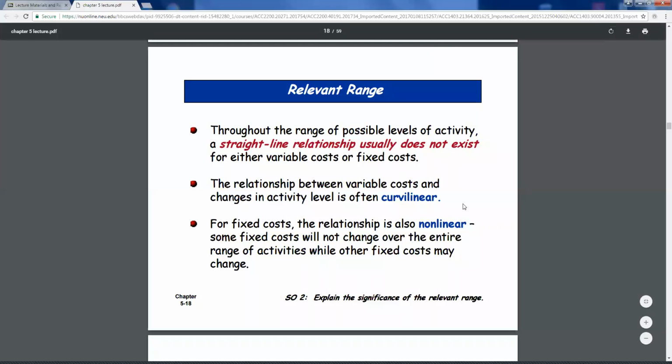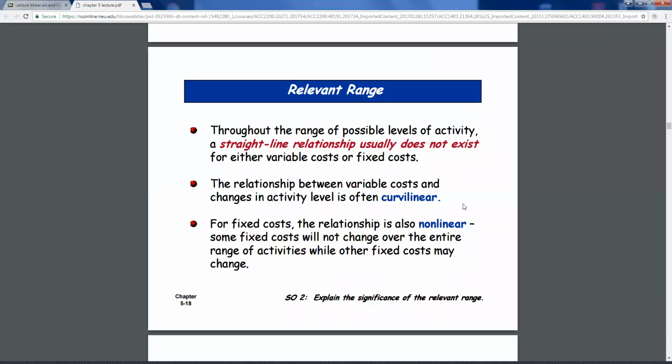So the other thing to keep in mind is you'll hear the term relevant range as you watch the videos and or read the materials. And all relevant range refers to is the planned level of activity. So I build a movie theater, and my planned level of activity is the number of seats that I have and the number of movies I can show. If I build a hospital, it's what I can accommodate in terms of the number of patients who I can service. So my relevant range may change if I make a major strategic decision.